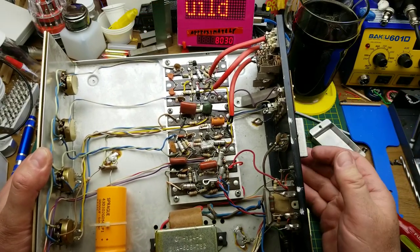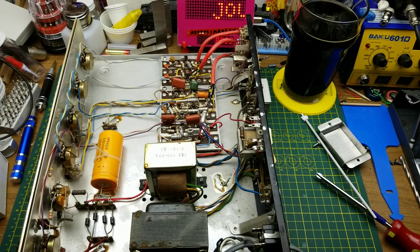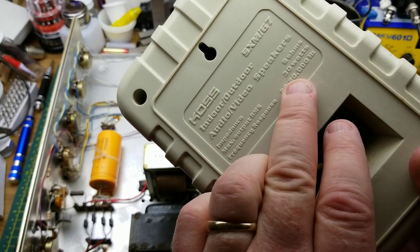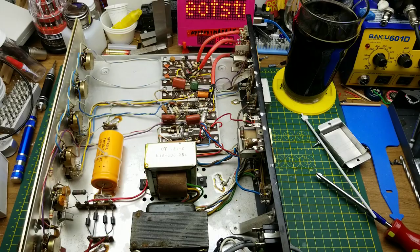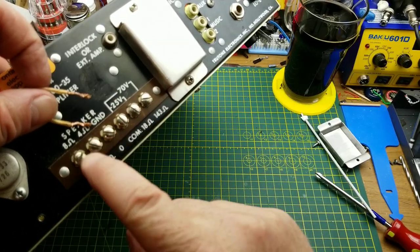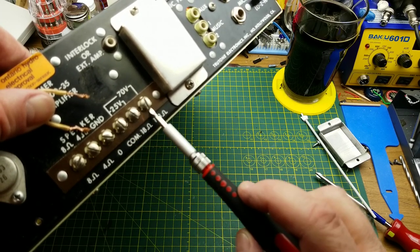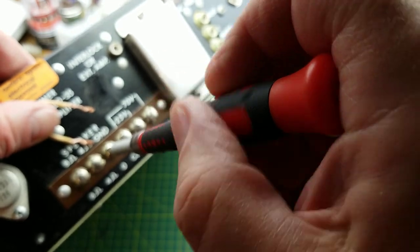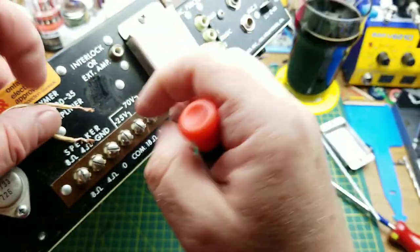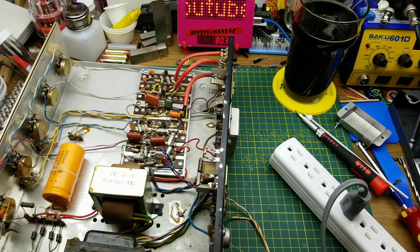These are extremely simple circuits — standard old-school stuff — but it's just fun to see. Shall we connect it up and see if it works? I've got my 30-watt 8-ohm speaker here which I'll connect to the 8-ohm output. You can actually see what they were using too — the only two screws that are unscrewed are the common and 70-volt outputs, so that's what they were using at the old church. I'm going to use the zero and eight ohms for my speaker.